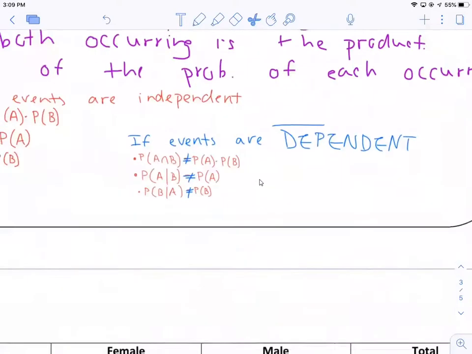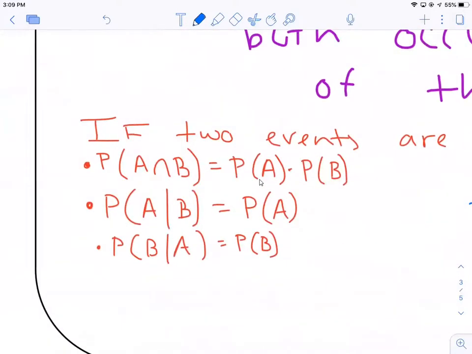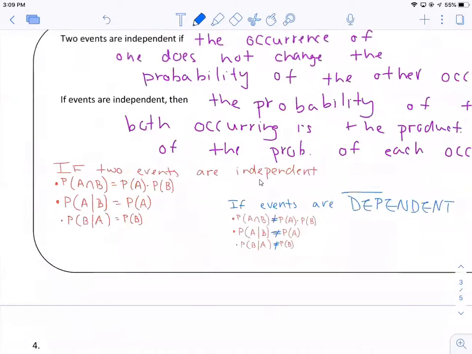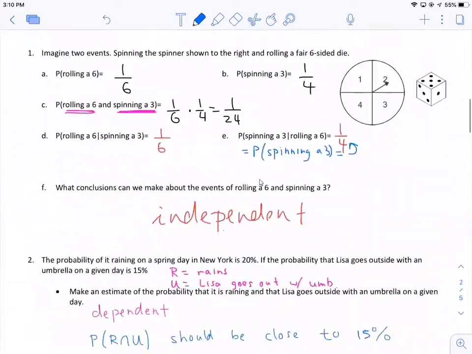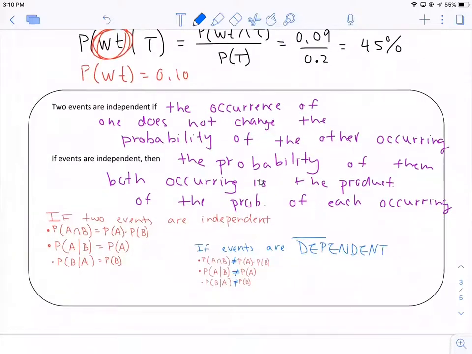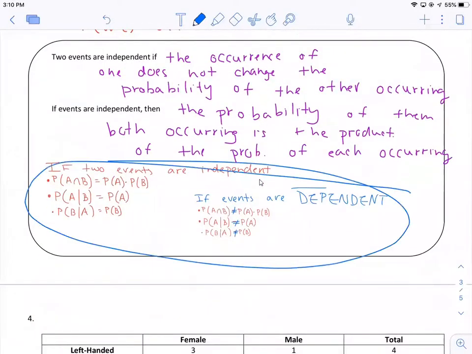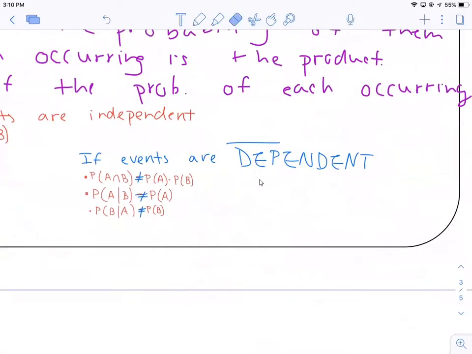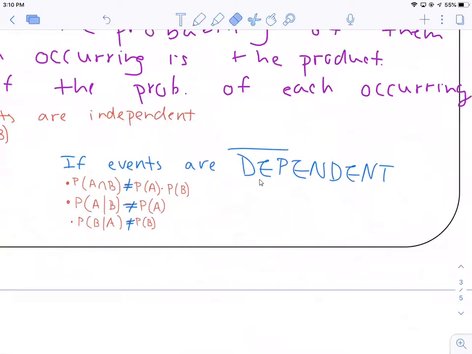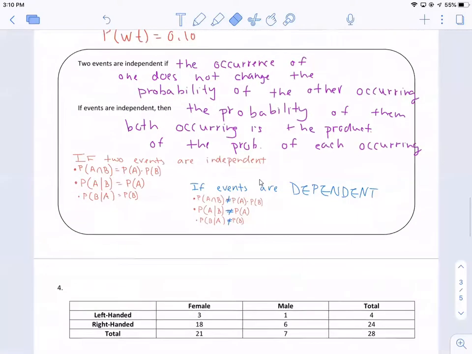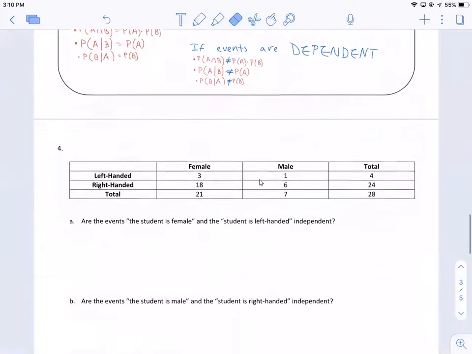But hopefully it made sense how we got these conclusions from the examples we did. It can be a little tricky or hard to think about, but I'm hoping that these do make sense, because I don't want you just memorizing formulas, right? But if you have any questions, let me know. But this is our summary from our lesson so far. So let's answer some questions.